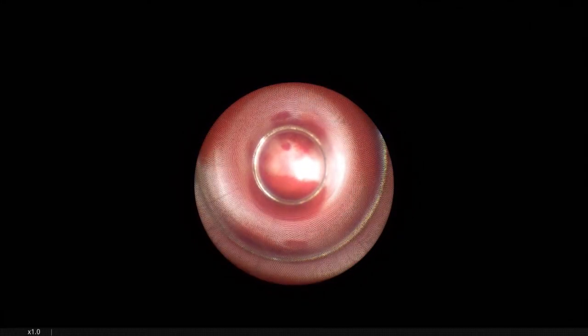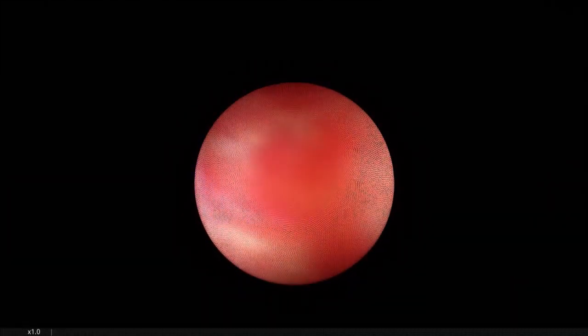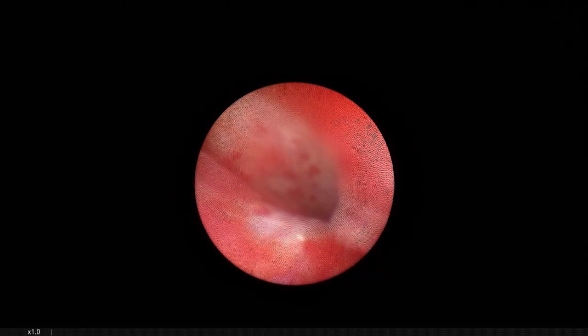Short X-ray? No. So far we don't have the connection to the other stone. Once more. Stop.